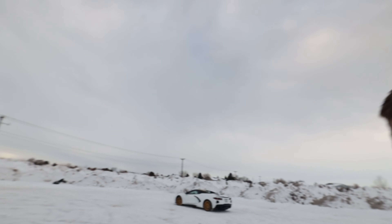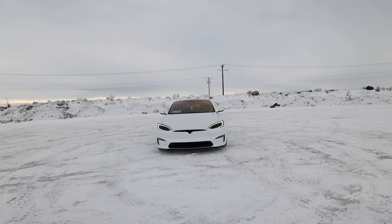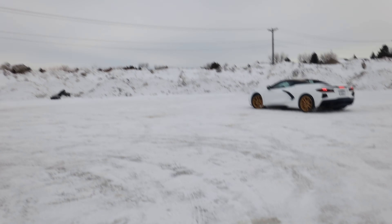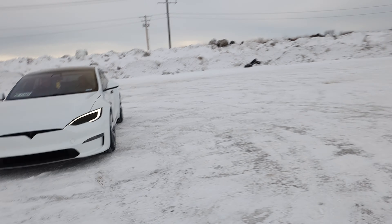Now we're going to try and get a shot of the C8 sitting around the Tesla. The goal is to shoot the Tesla here and have the C8 coming around it — that's going to be so cool. Go check out vSpeedy GT, great YouTube channel. We're also trying to convince Kurt to start another YouTube channel. It's such a fun day — I love that Kurt actually uses his cars and has fun with them, and I appreciate him letting you guys have fun with them too. Let's spin!